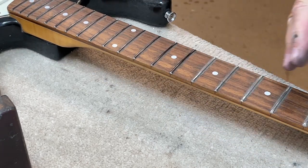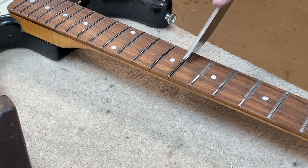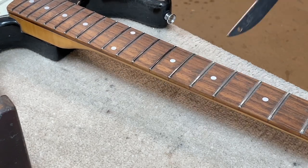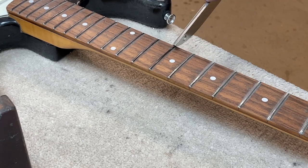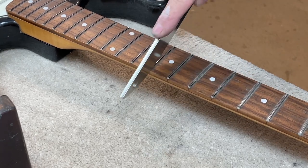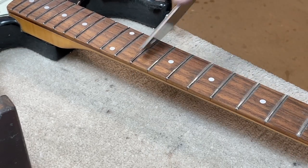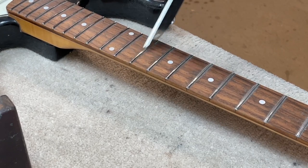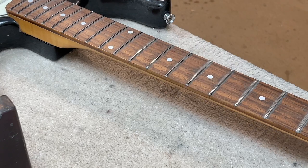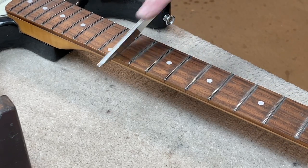But as it stands right now, the tops of all these frets are all level the way they should be to play well. See that one? Hardly any leveling at all needed, because that was a very low one, as was this one here. Number two was the worst one of the lot so far. Number 10 here, only a bit in the middle really. Number 11, quite a bit of flattening all the way along.